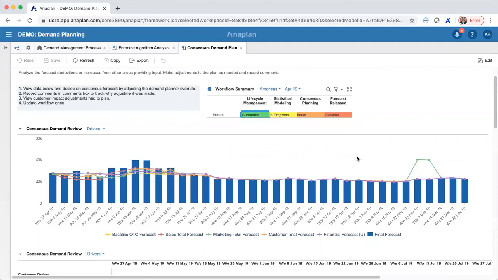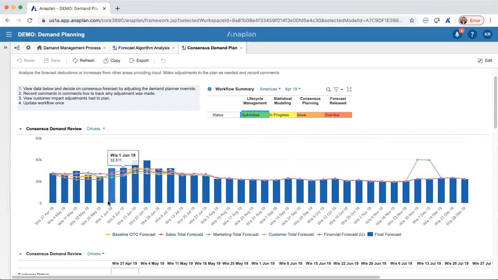when we think of consensus demand planning, it's really the driving factor with Anaplan, right, we want this collaborative planning solution. We talk about connected planning within finance and sales and supply chain. It's the exact same concept, but drilled down specifically into demand planning here. We want the ability to bring all these different plans into one location to really drive effective decision making.